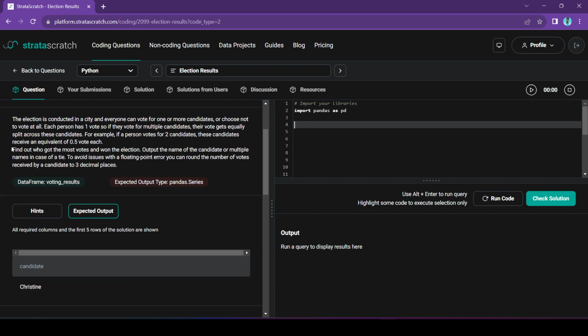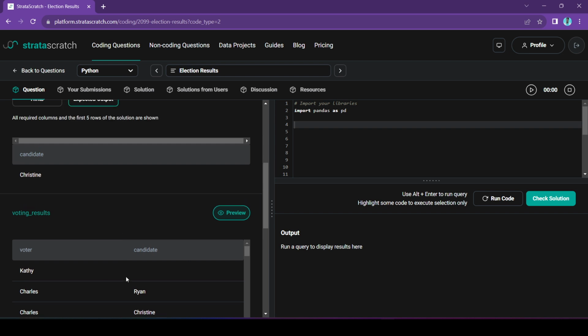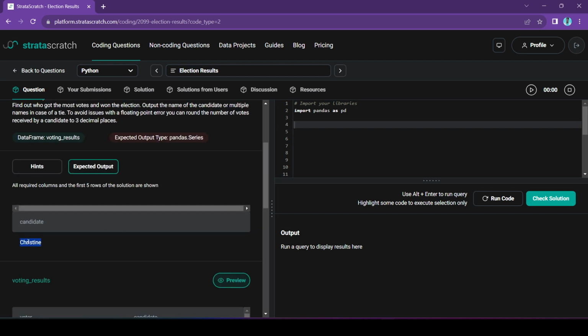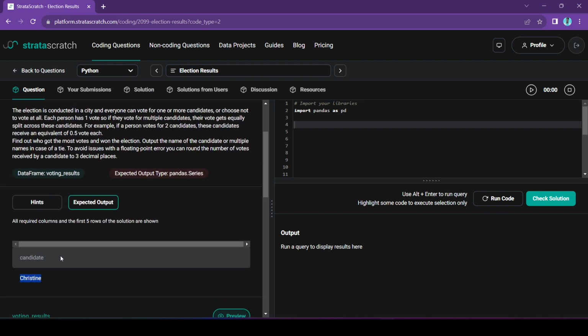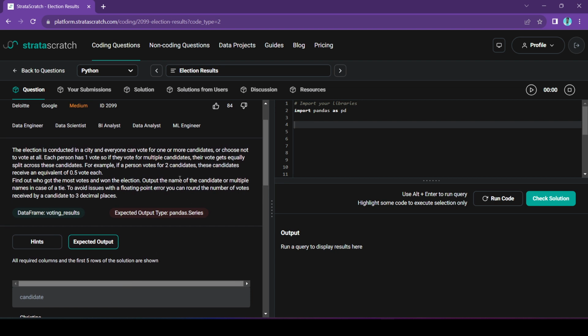Let's read out the rest of the problem. Find out who got the most votes and won the election. We need to find out who won the election basically. If we see this input and output, Christian has won this election. We will see how Christian has performed compared to other candidates.